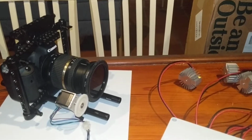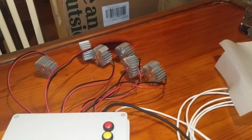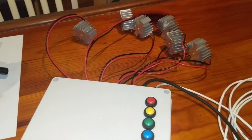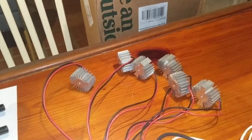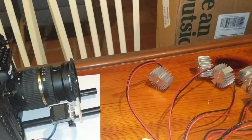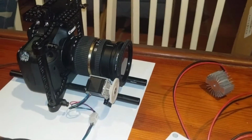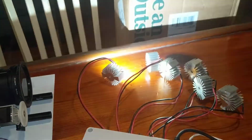So I just wanted to do a proof of concept for how this whole thing will work. Basically, what'll happen is I'll hit this button here, and it will start turning on these LEDs. The shutter will release. When it goes through these 6, it'll turn the polarizer and then go through another set of shots. So let's have a look.